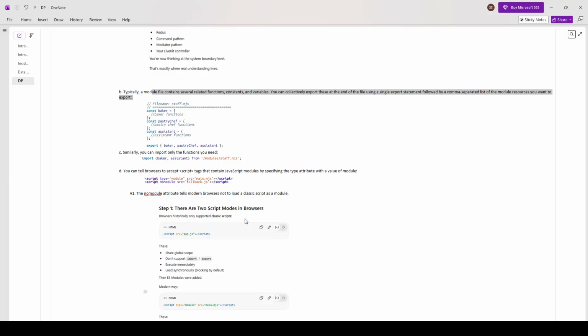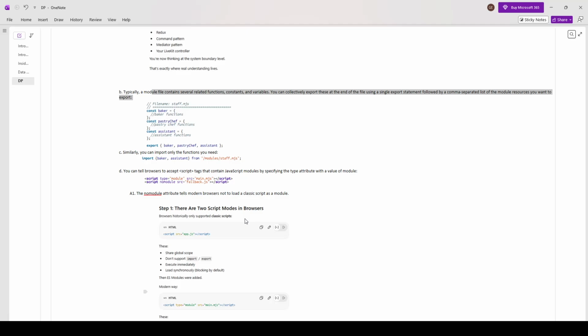/module/top.mjs. You can tell browsers to accept script tags that contain JavaScript modules by specifying the type attribute with the value of module, such as here: script type equals module, src equals main.mjs, closing script. Another is script nomodule src equals fallback.js, closing script. So what does nomodule mean?